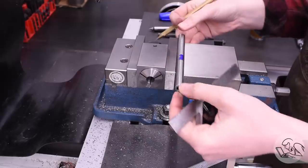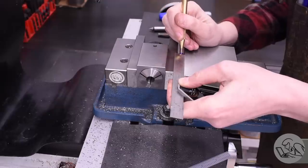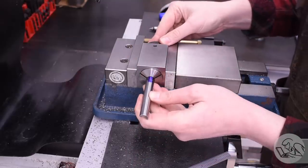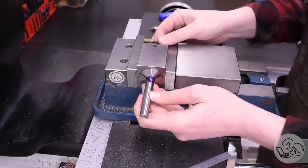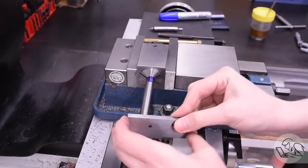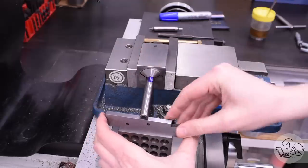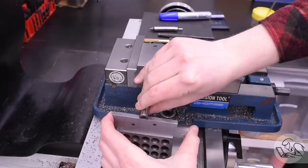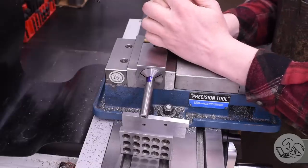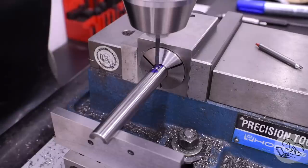Next I need a hole in the side that connects to the really long hole in the center drilled at the other end. For the position, just measuring with a scale is accurate enough here — the only purpose of this hole is to connect the side of the bar to the center channel. The drawing shows this side hole being clocked 180 degrees from the flat feature we just created. I'm not sure how important that is, but just in case I'll do it. I flattened that surface out with an adjustable parallel on the end to clock the features 180 degrees opposite each other, and now I can drill this out.